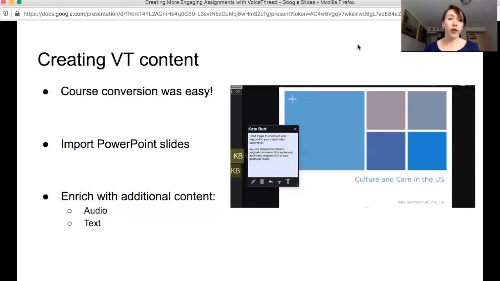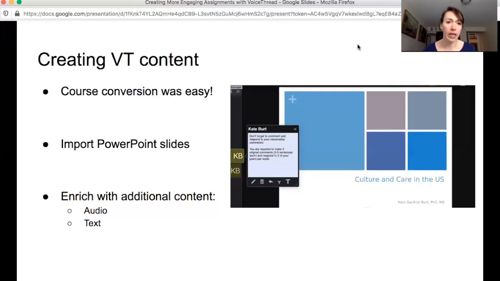After I record the audio and narrate my lecture, I typically go in and add text comments throughout, not on every slide, but where I want to prompt students to do something, or if I want to share a link for different content outside of VoiceThread or outside of Blackboard.